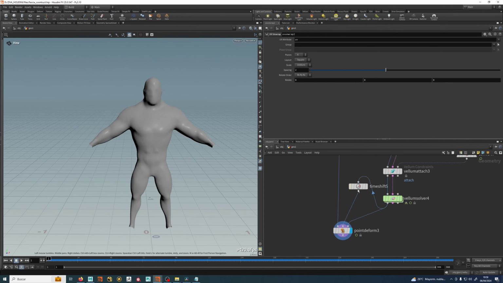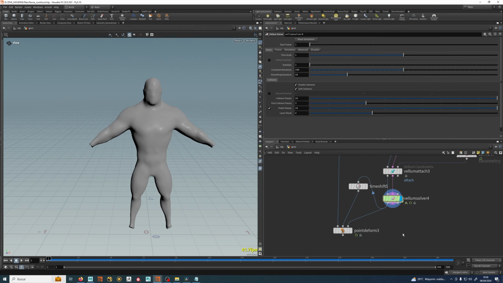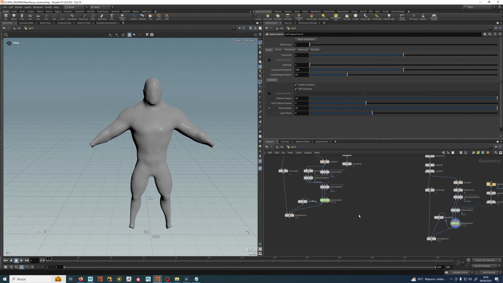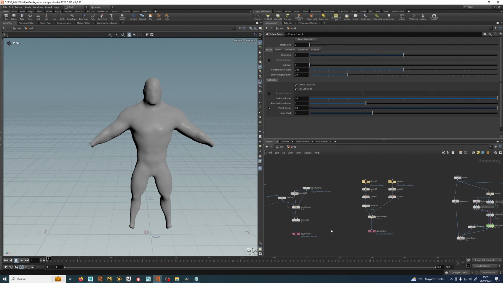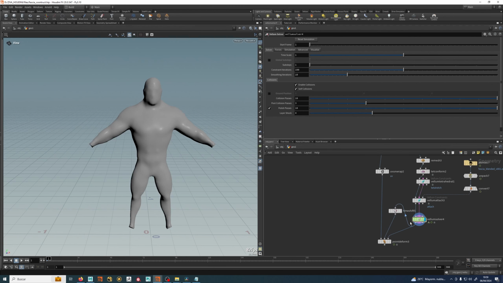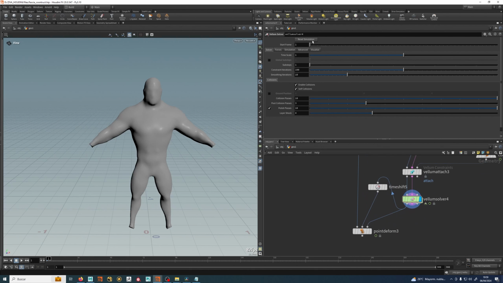Just for me, because I've spent a lot of years with Ziva and waiting for the simulation to end. This fascia simulation that we did was like 3.5 minutes. And now the fat simulation, I will just hit reset.